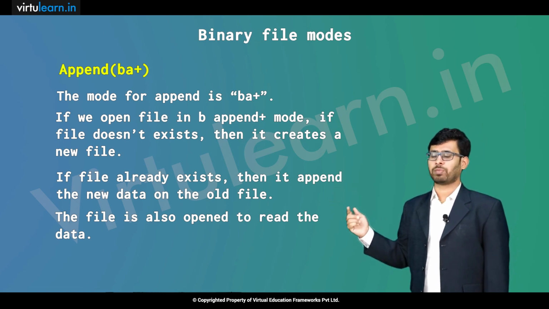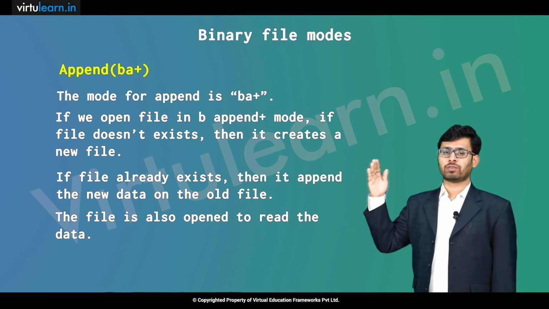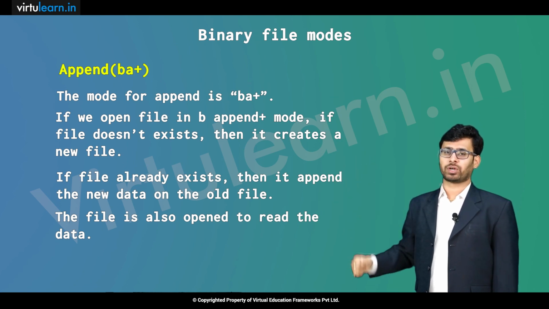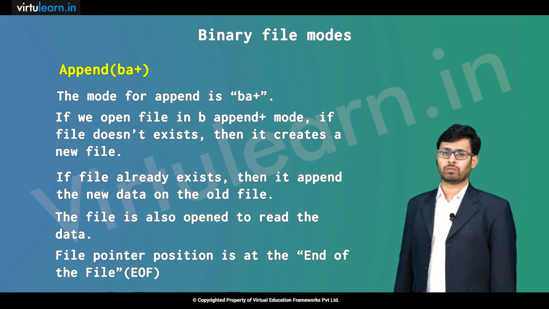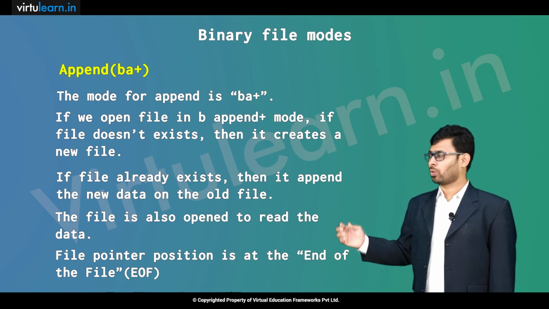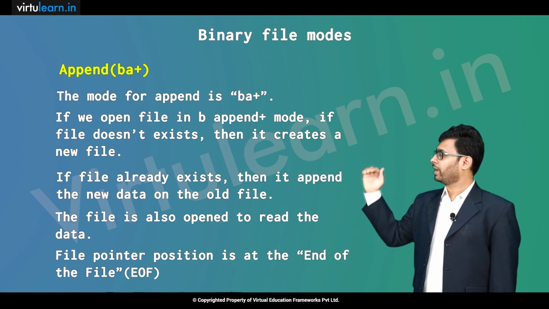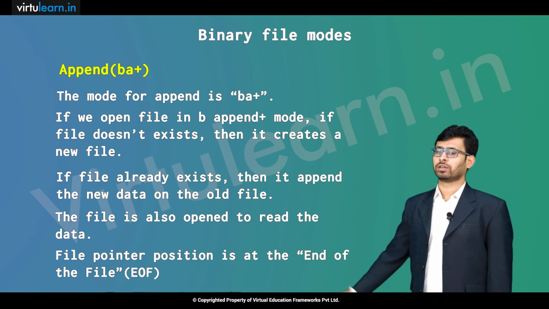In binary append plus, we are performing write operation as well as read operation. The file pointer position is at the end of the file, with which we can append the data to the existing file, where your old data will not be erased. The newer data will be written at the end of the file. So these are the different modes which are associated with the binary file.